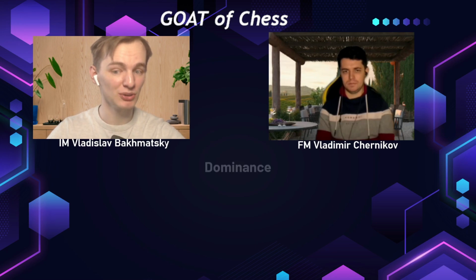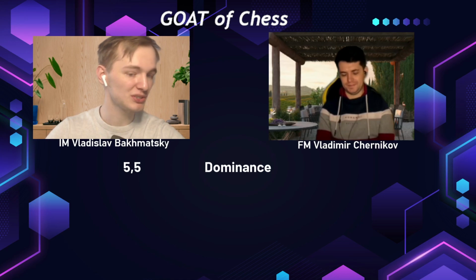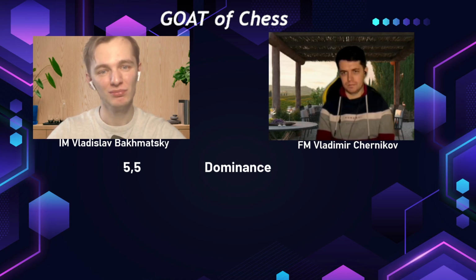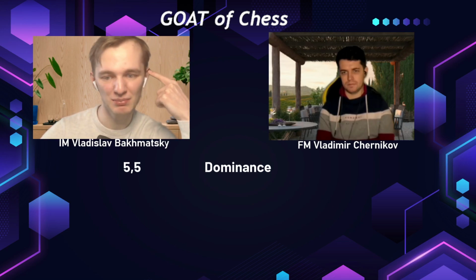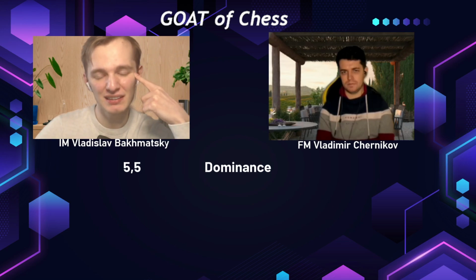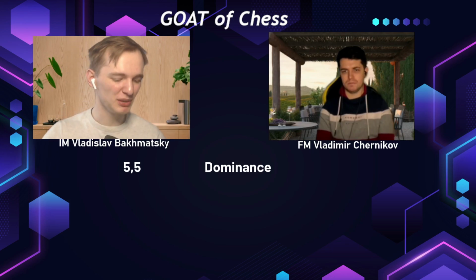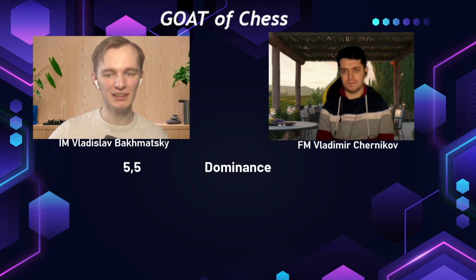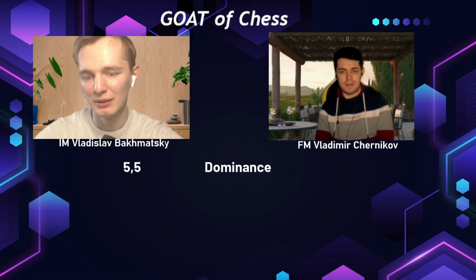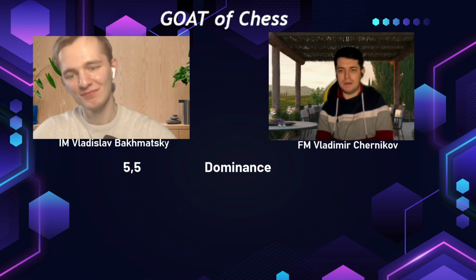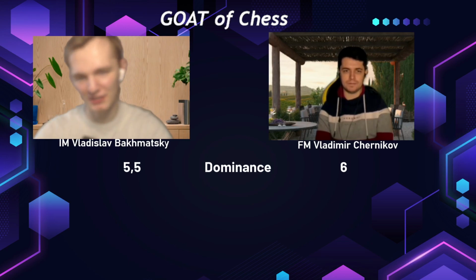Okay, dominance. I'm gonna give him 5.5, again this cursed number. Why? Because he was a world champion for 7 years. But on the other hand, he beat Spassky only once. I cannot say that he was winning tournament after tournament. Maybe I'm a little bit too harsh, but that's how I see Petrosian. I cannot say that he's a machine crushing anybody. Sorry, this is my total understanding. Probably no one can say it except the Armenian guys watching us, but I'll give him 6. Yeah, that may be a little bit more fair, but I'm not gonna change my statement.